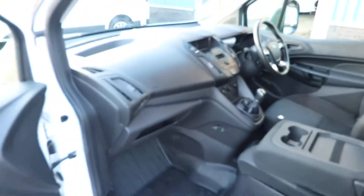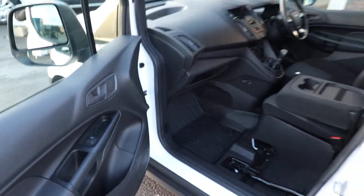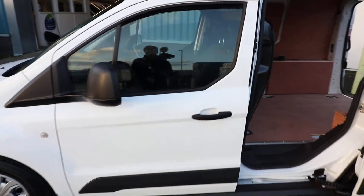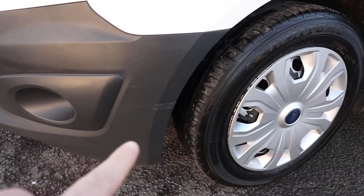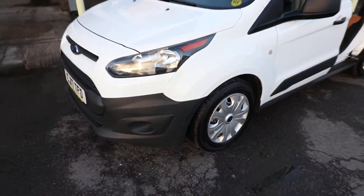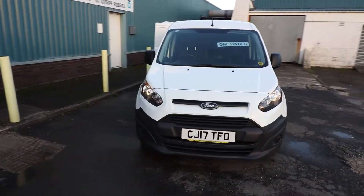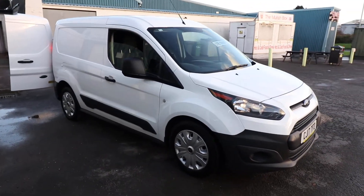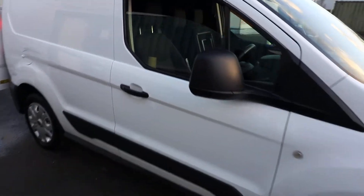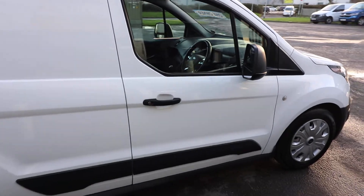I'll show you a bit more about that when we go around the other side. You can see this van has got the nice rubber overmats, and condition wise it is a very clean van. Of course, like anything used, you are going to get the odd little mark, but all in all it's a very well presented little van. Being a 2017, it is Euro 6, meaning you can take this into ultra low emission zone areas, such as central London, without having to pay the congestion charge relating to that area.